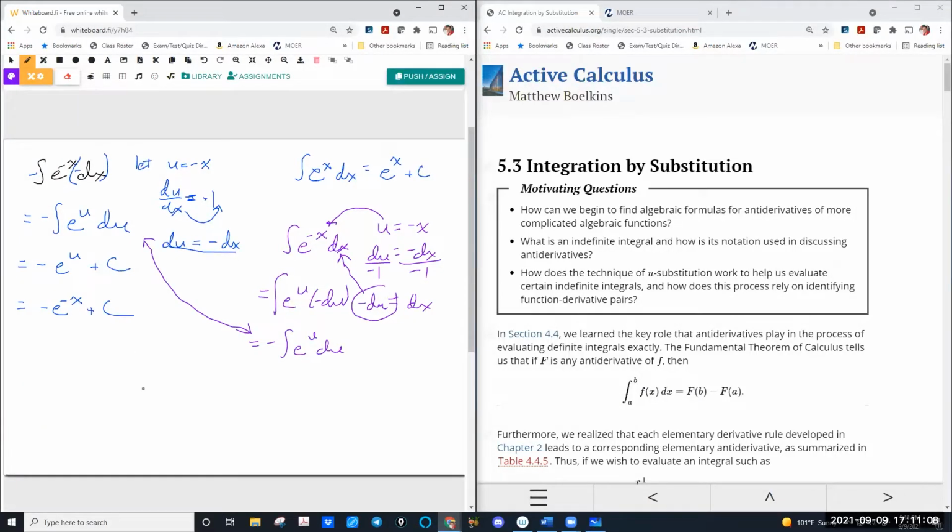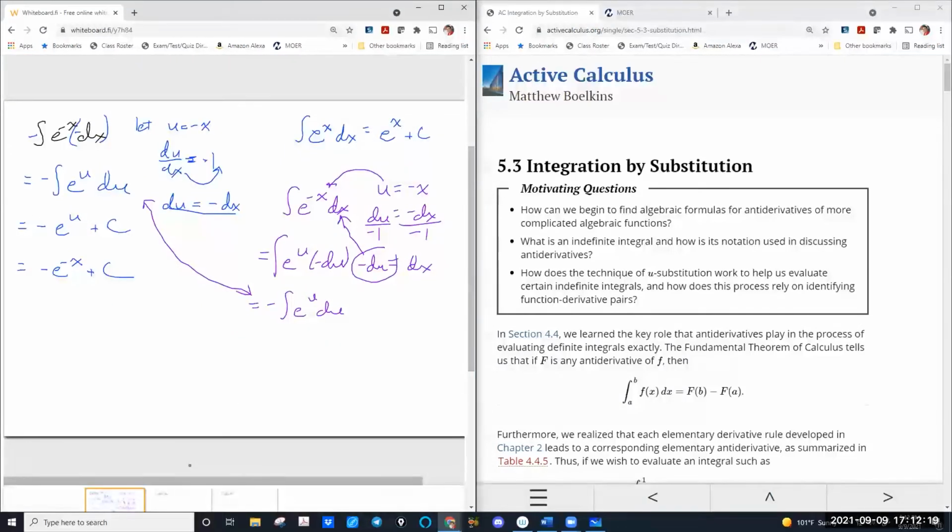So I want you to do whatever you are most comfortable with. When I'm doing problems and examples, you'll see me do it like I do in the blue. I like to change what's in the integrand and compensate outside. But I know there's a lot of people who like to solve for the dx and do a direct substitution. Neither way is better or harder or worse than the other. It's kind of user preference. I just wanted you to know that both ways are fine.